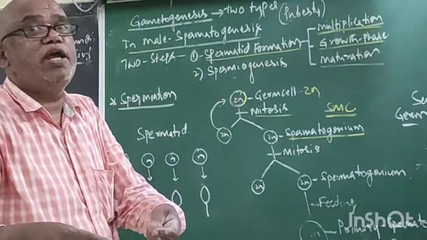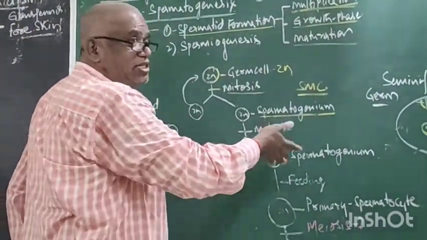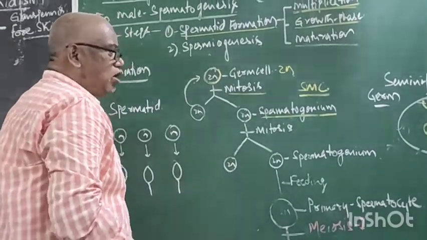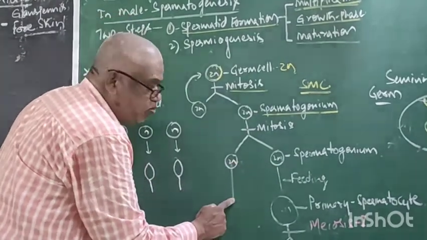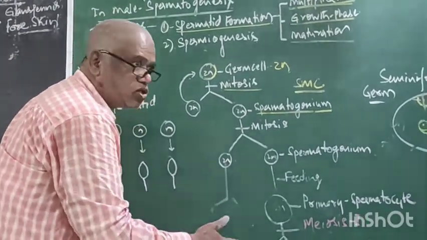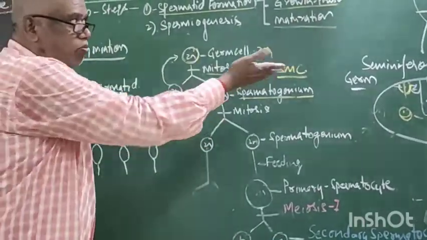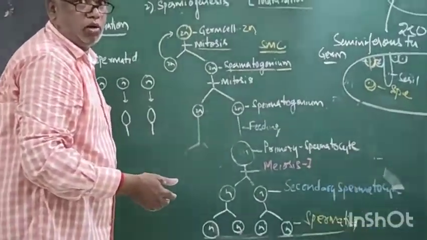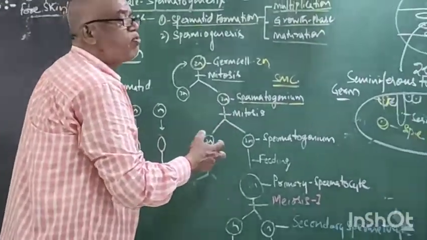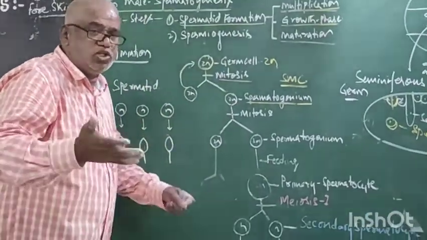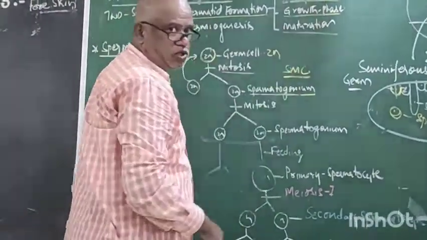2 become 4, 4 become 8, 8 become 16. Like this, in multiplication, the spermatogonia are increasing. Right? This is 2. What is this 2? Spermatogonia. Again it will be divided into 2, and again it will be divided. Like this, we can draw this multiplication across an entire board. Are you following? How many spermatogonia will form? We cannot imagine. So thousands of spermatogonia will be formed. Up to this, it is called multiplication.